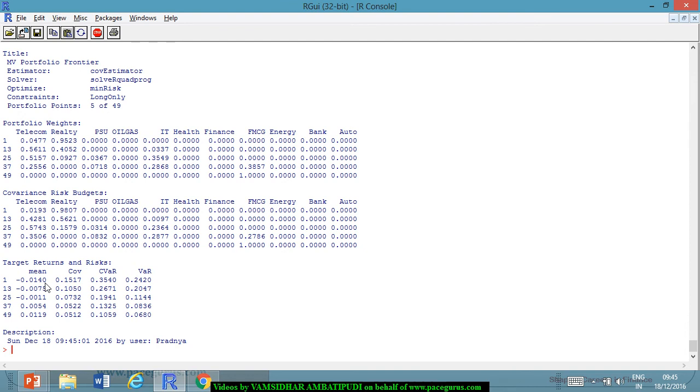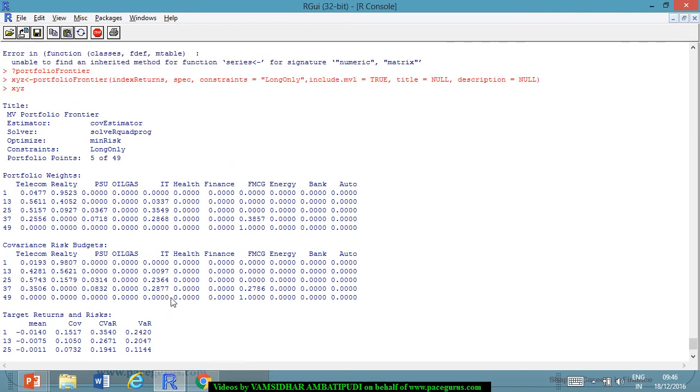If you look at the overall stuff, these are the different layers of returns that are coming out, and these are the different standard deviations or covariances that are coming out. And this is how the VaR and CVaR have been changing for this particular portfolio.